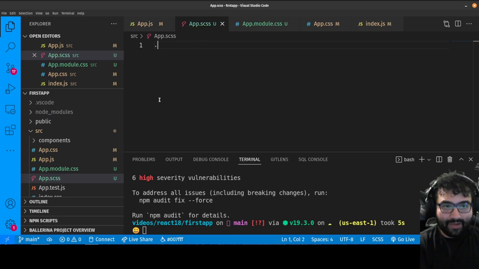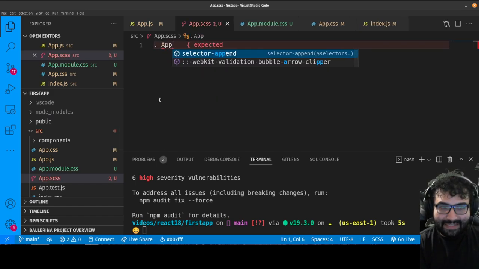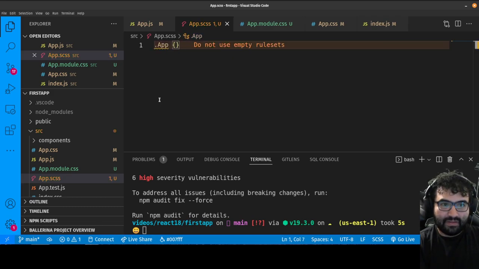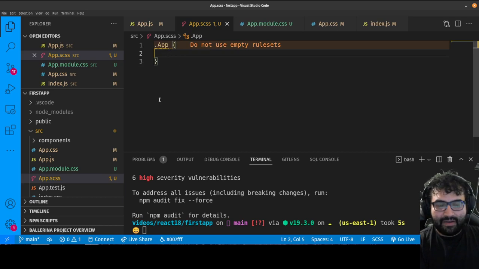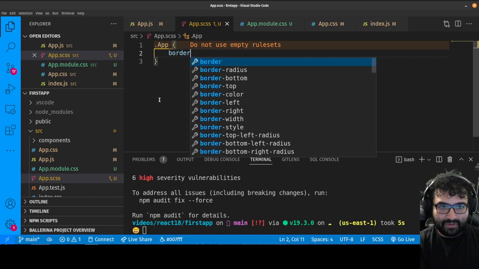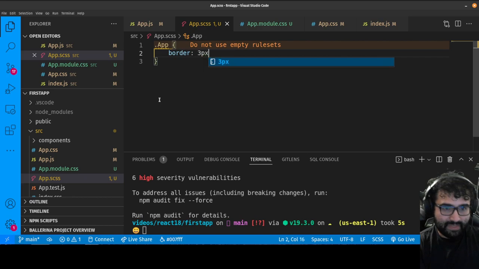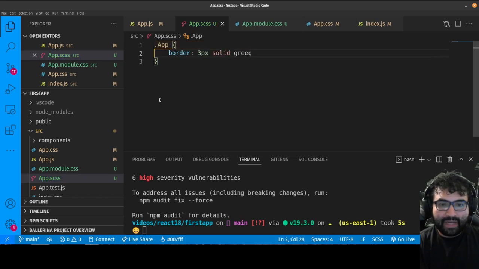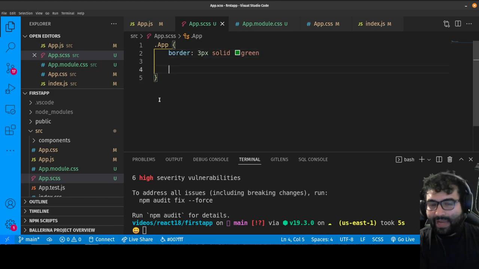So now I can write my styles like this. To get that same style I wrote before, I can write .app, so .app is the class. There we wanted a border of 3 pixels solid green. But I also want to style any h1s inside of app, and I can actually nest now.